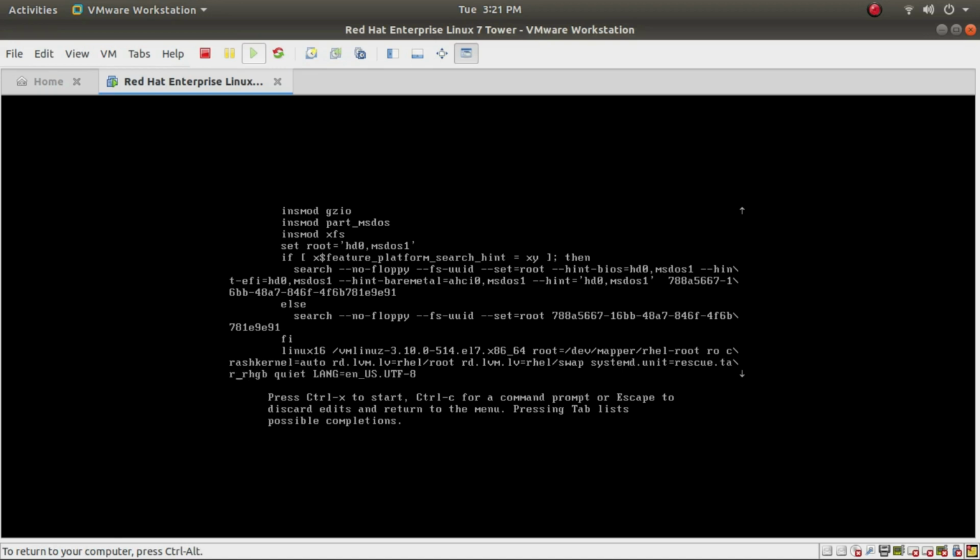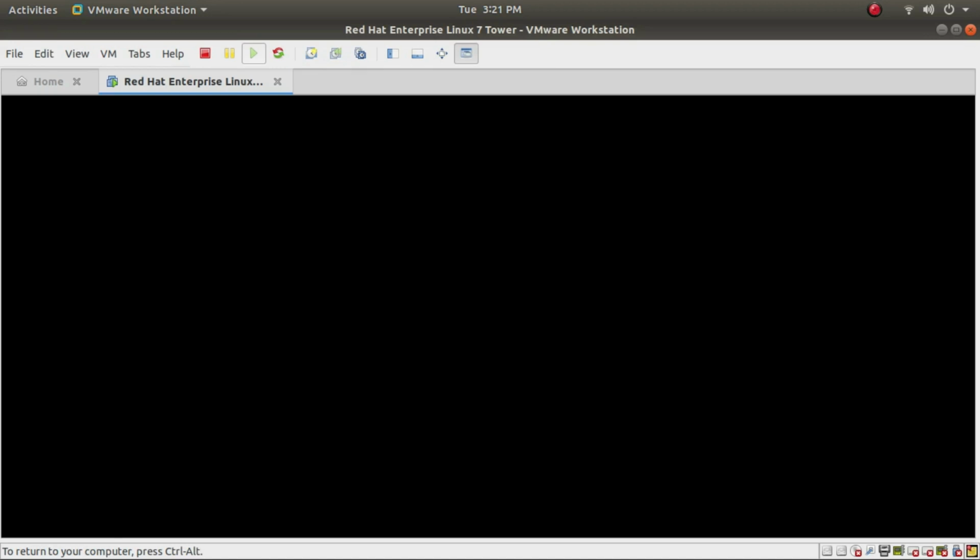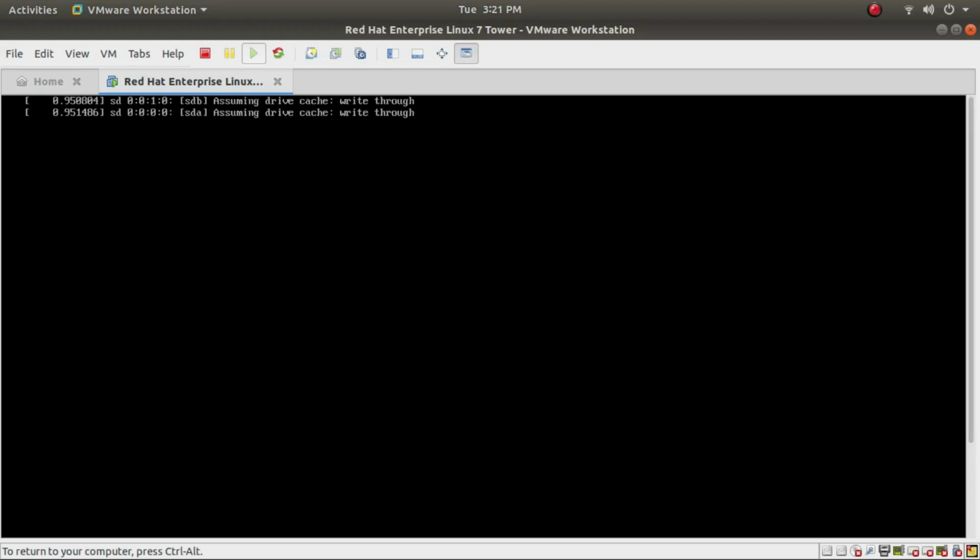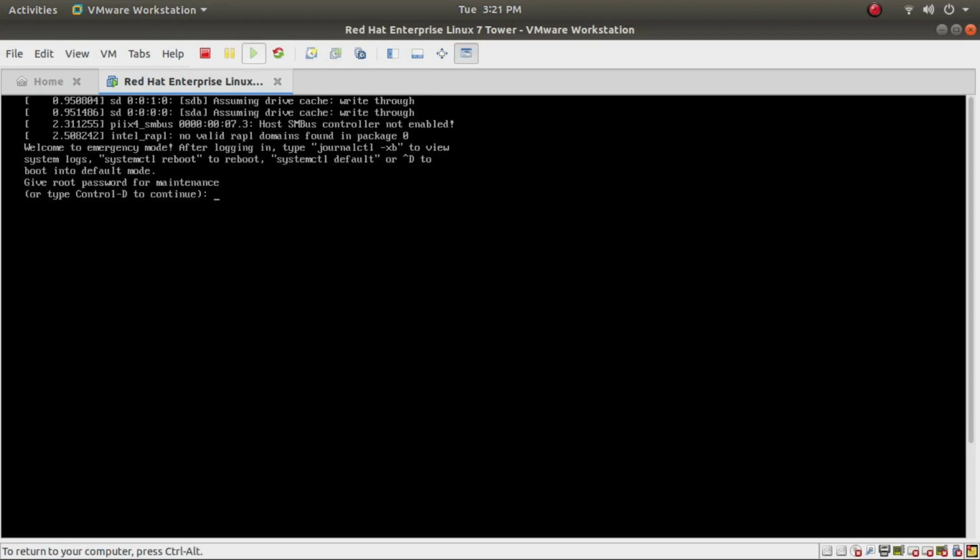So this is how you can also get inside rescue mode. You would be able to see the prompt for rescue, and you'd be able to get inside the rescue mode. Let me just log in.